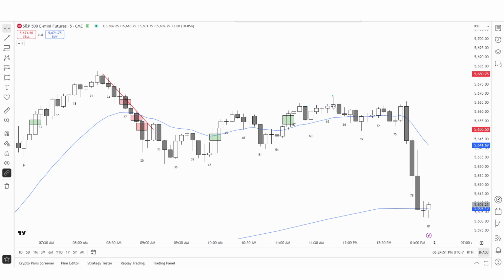64 rallied and then sold off. So bulls are not willing to hold high. They're just buying low and kind of hoping for it to scalp out for a few points. 65, bear bar closing out slow. Good follow through 66.